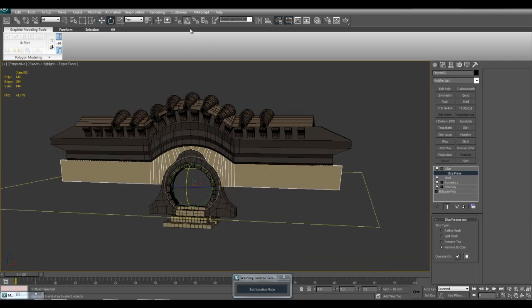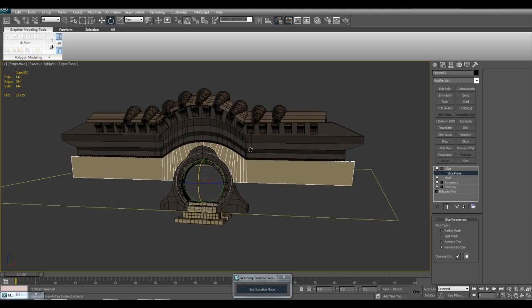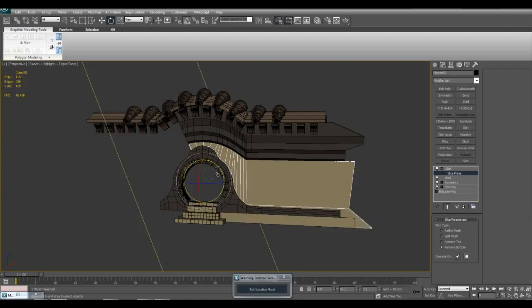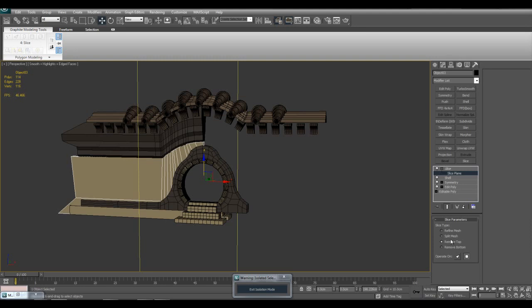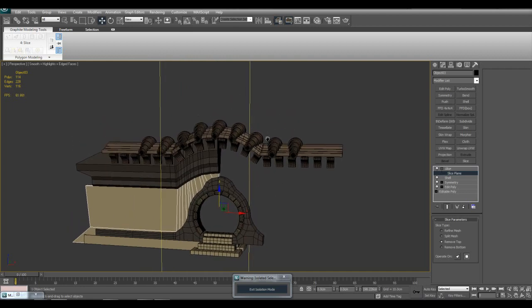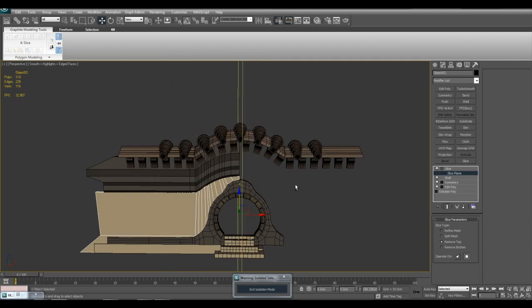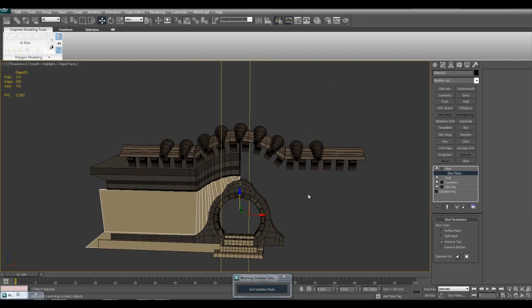So what I'm going to do now, I'm going to go ahead and make sure that my angle snap is on the same amount as usual, 22.5. I'm going to go ahead and rotate it by 90 degrees. I'm going to make sure that the remove top option is switched on. So remember that when you rotate a gizmo, it keeps its old orientation. Now what I mean by that is it says remove top, and you can see it's removing not the top but the right.